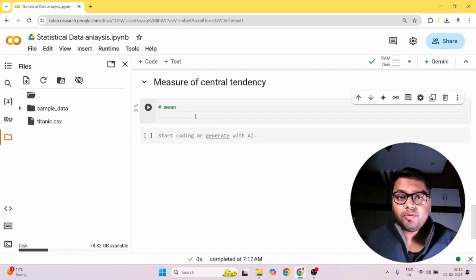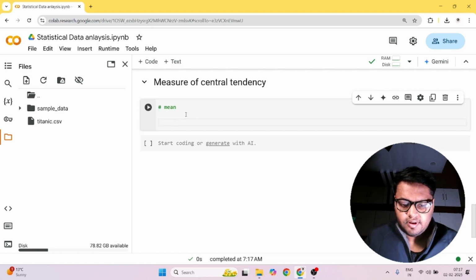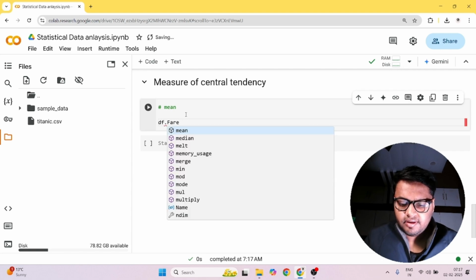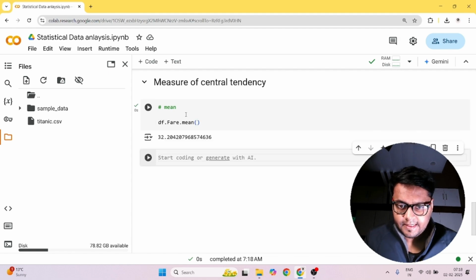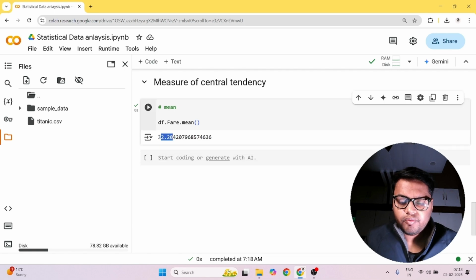Now I'm going to calculate the mean of the elements. Mean is basically taking the average of all the elements. First I select my data frame name, then my column name, which is Fare. After that, I use the mean function in order to calculate the mean. So the average Fare value is 32.20. This is my mean.